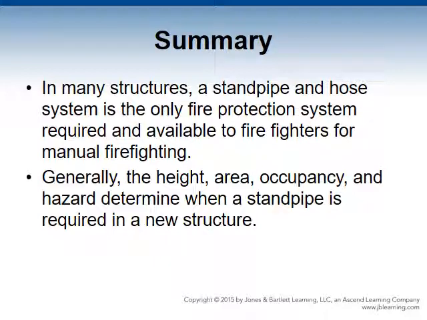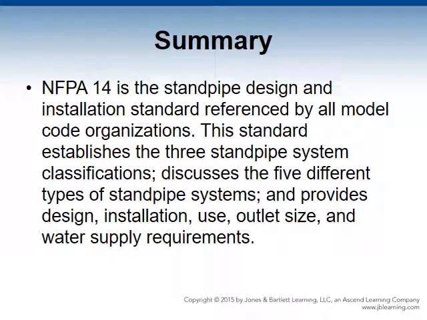In summary, in many structures, a standpipe and hose system is the only fire protection system required and available to firefighters for manual firefighting. Generally, the height, area, occupancy, and hazards determine when a standpipe is required in a new structure. NFPA 14 is the standpipe design and installation standard referenced by all model code organizations. This standard establishes 3 standpipe system classifications. Discuss the 5 different types of standpipe systems and provide design, installation, use, outlet size, and water supply requirements.